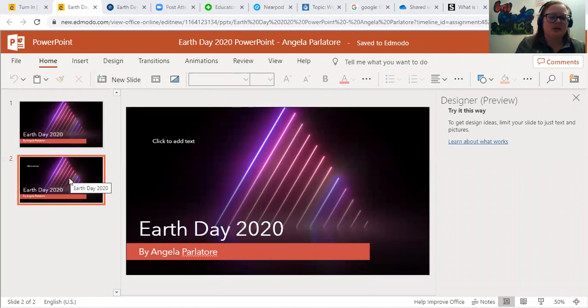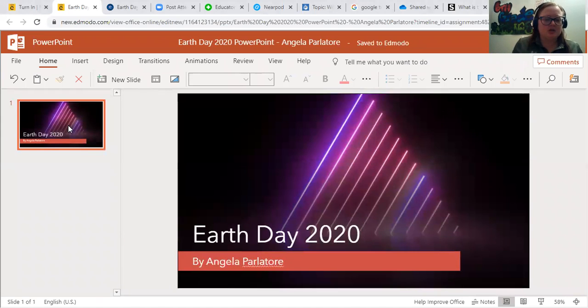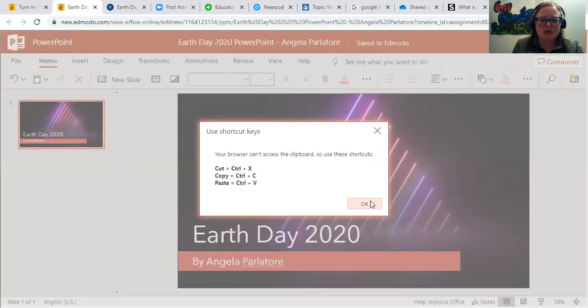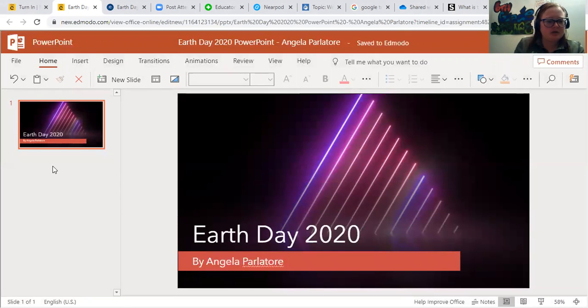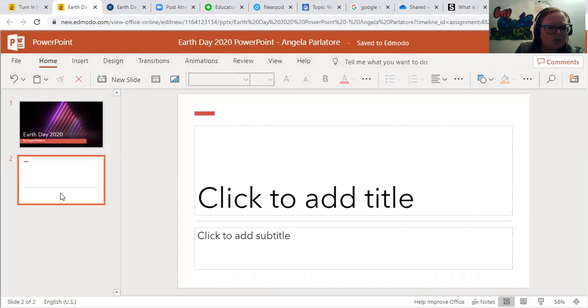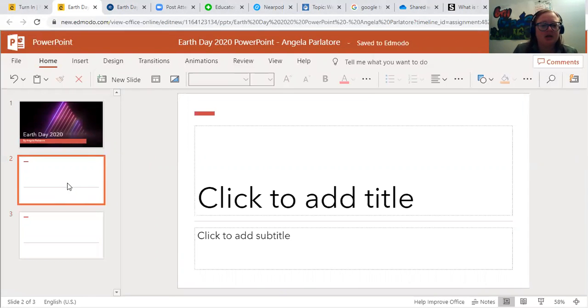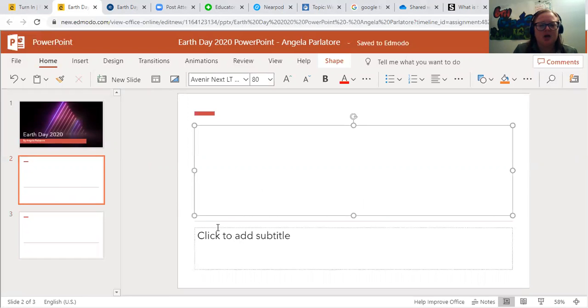So what I did, I'm gonna delete this one. I thought I hit delete. Okay, so I hit the delete button on the computer because it's at the top. You're going to right click and hit copy, and then you're gonna hit paste. Wait a minute. I think I just saw the thing that said new slide. Oh, new slide. All right, so what you're gonna do is right click, new slide. You don't need to do the crazy copy and paste thing. It shouldn't be that hard to do.